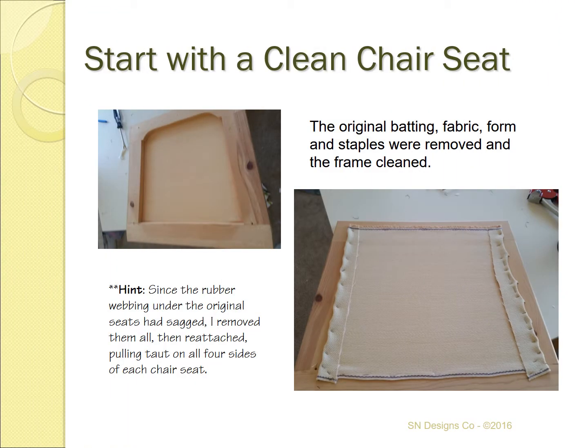Start with a clean chair seat. The original batting, fabric, foam, and staples were removed, and the frame cleaned. The hint, since the rubber webbing under the original seats had sagged, I removed them all, then reattached, pulling taut on all 4 sides of each chair seat.